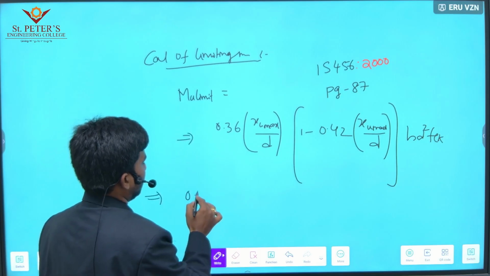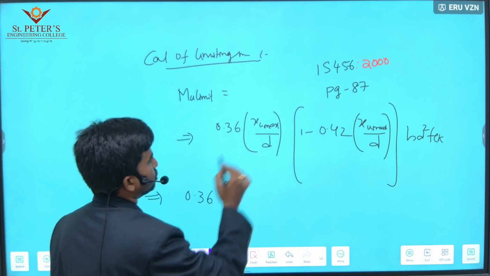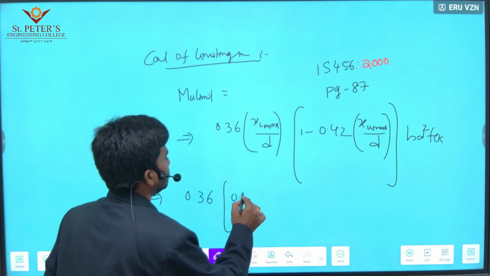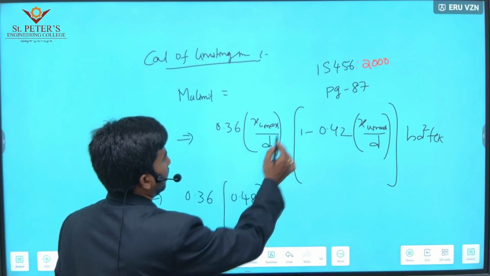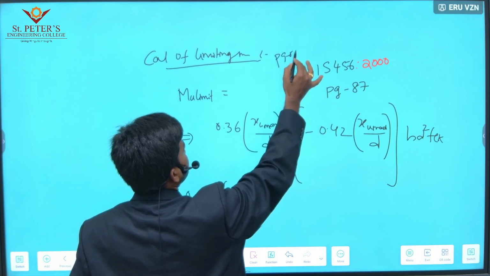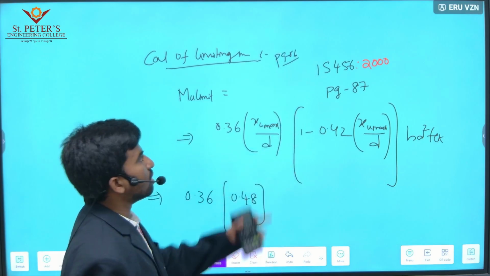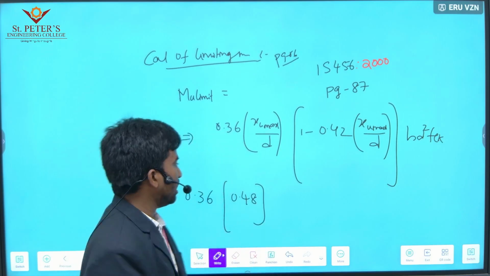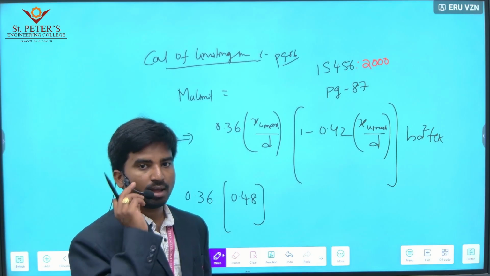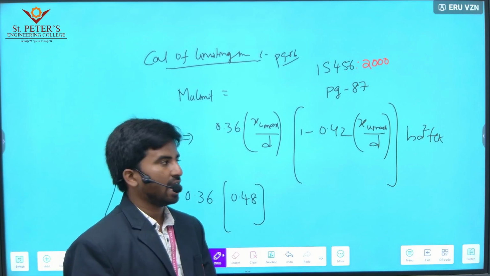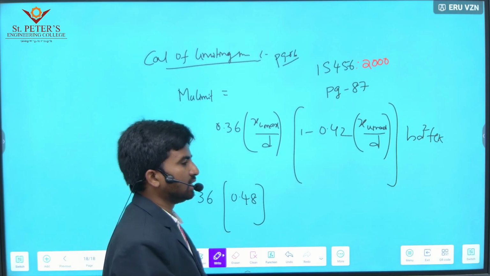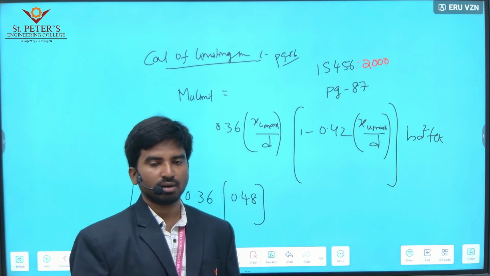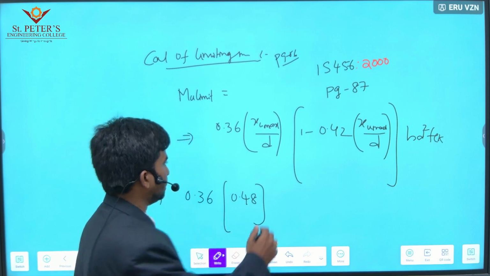The value 0.36 and xu max by d are also taken from the IS 456 code book. The value is 0.48 on page number 56. We get that value based on the steel. Fe 415, Fe 500 and Fe 250 steels are there. Fe 250 is mild steel, Fe 415 is HYSD bars, high yield strength deformed bars, and Fe 500 is TMT bars, thermo mechanically treated bars.